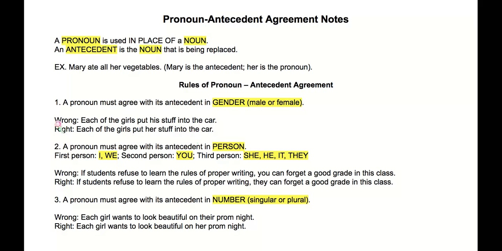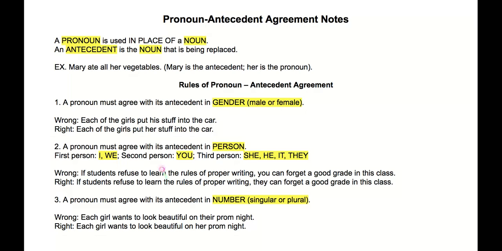So your antecedent is actually each because it renames girls. You don't want to get thrown off because you see an S next to girl, thinking that it is plural, because it is not. Each renames the girls, and we're talking about individual girls. So you're going to look at each. Each is a singular antecedent, so you need a singular personal pronoun to rename it.